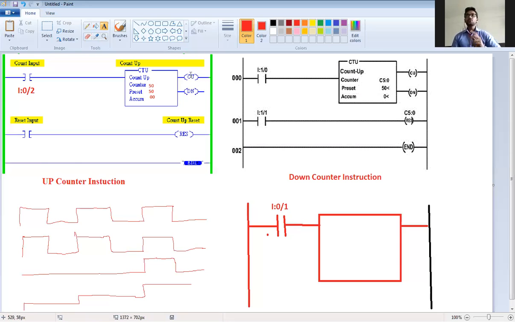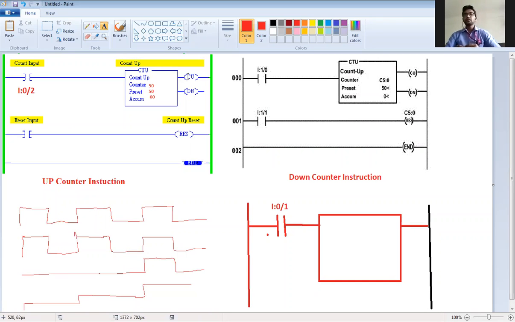CU stands for count up. Whenever one value is counted up, it gives a high to low pulse. It is similar to the TT of the timer. TT means timer ticking. Whenever the counter increments by 1, CU becomes high then low. Again it increments by 1, CU becomes high then low. So high low, high low. It is something like a square wave.